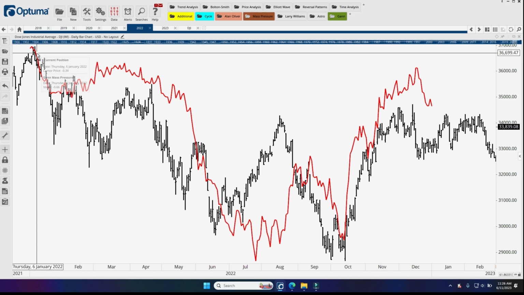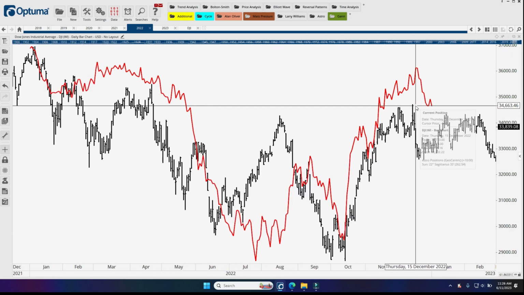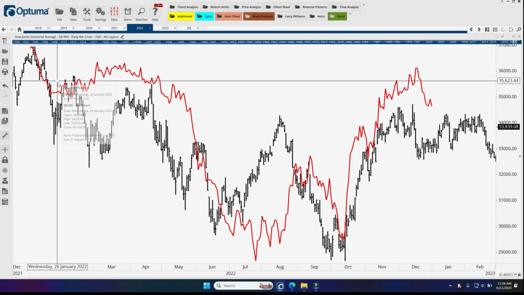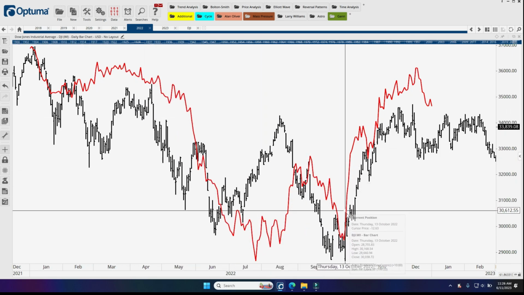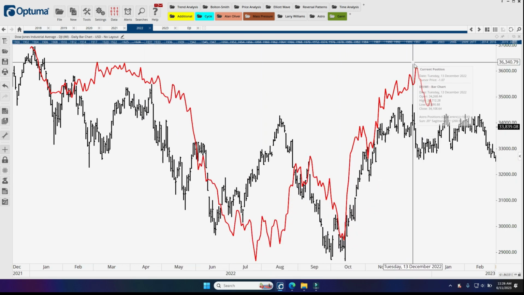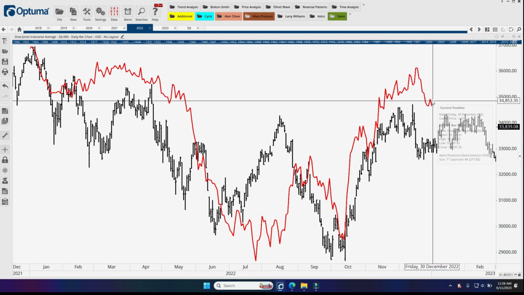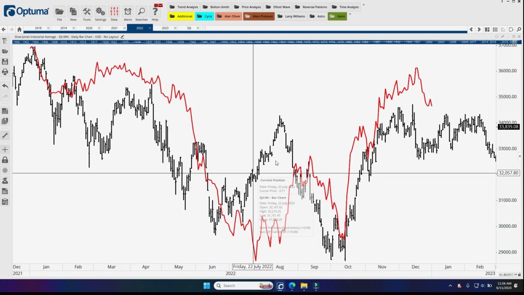2022. Well, what would you be looking for in 2022? You're looking for basically falling prices before an end of year rally. So from the very start of the year, falling prices, a slight rally, falling prices, a slight rally, falling prices, then an end of year rally, and a final month decline. Just look at the basic chart pattern.